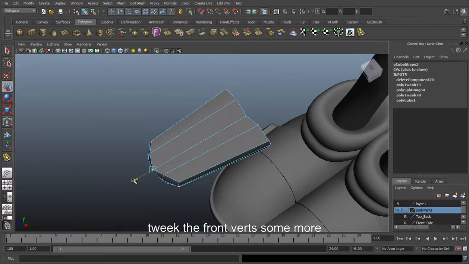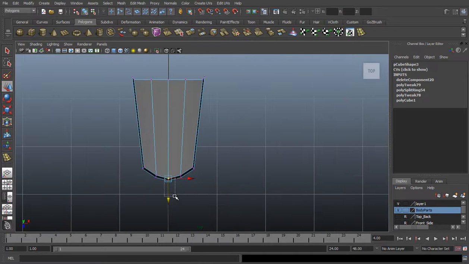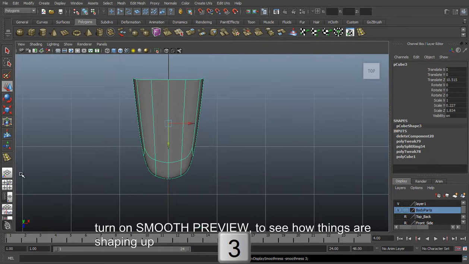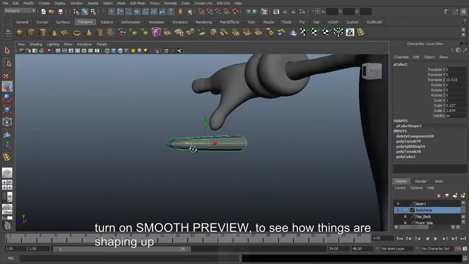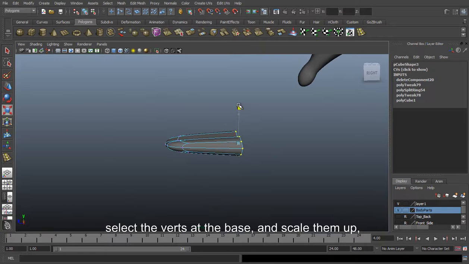Tweak the front verts some more. Turn on Smooth Preview, to see how things are shaping up. Select the verts at the base, and scale them up.